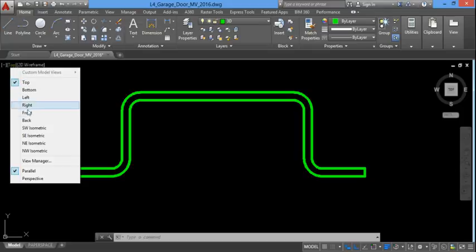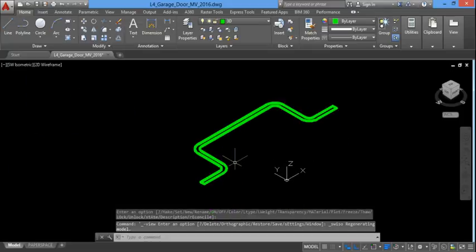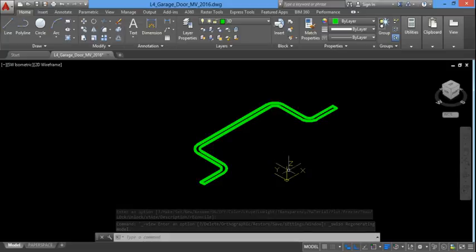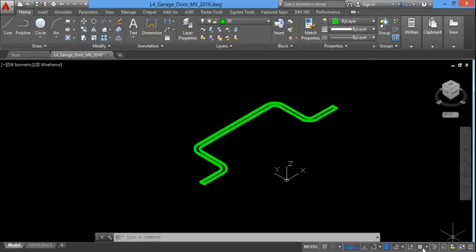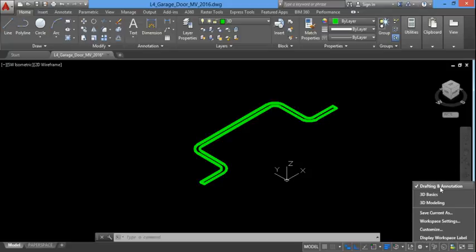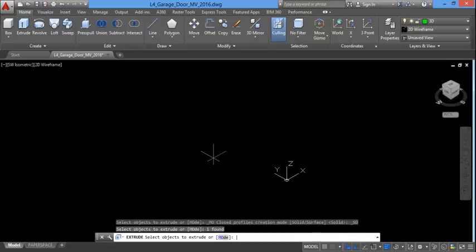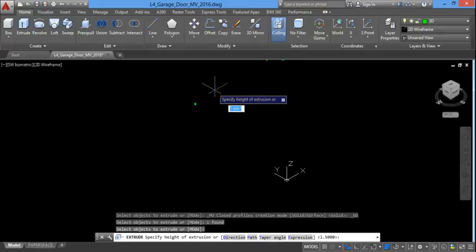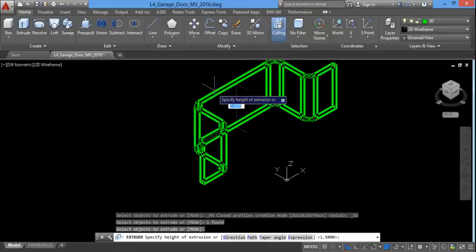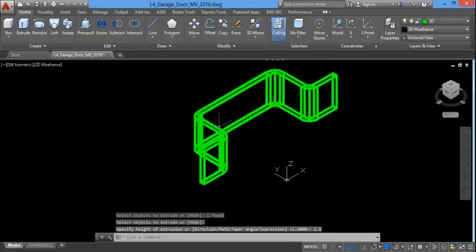Now we're going to switch to southwest isometric, and we can see our object is lying flat because we have to always extrude in the Z direction. But before we can extrude, and since we're going to be working in 3D, we're going to leave drafting annotation and go to 3D basics interface. So click on the gear settings icon, click on 3D basics. Wait just a little bit. Extrude is up here. Select your new region, hit enter, and point up and type in the depth of the part, which if you can recall is 1.5. And there's the feature of the object there at 1.5 thick.